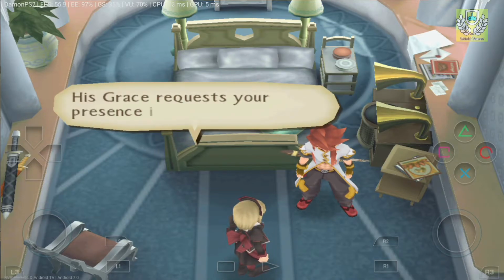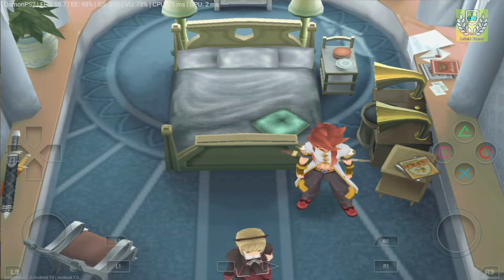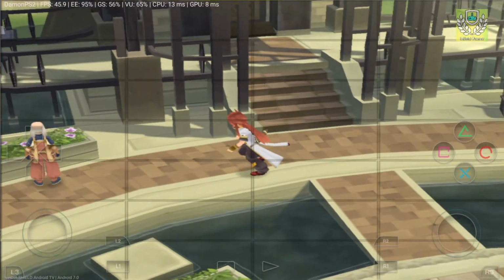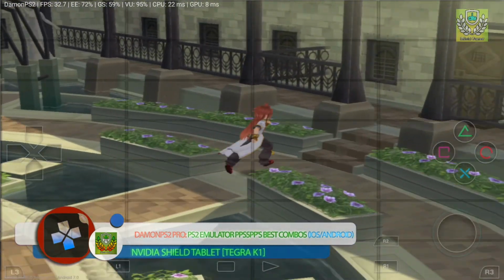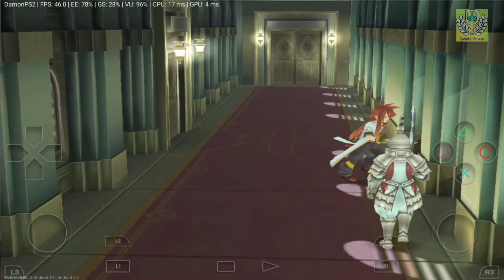His Grace requests your presence in the drawing room. All right, dismissed. Guess I'll get going. Drawing room, right? Drawing room. Where could the drawing room be? Hey. Very simple, though.